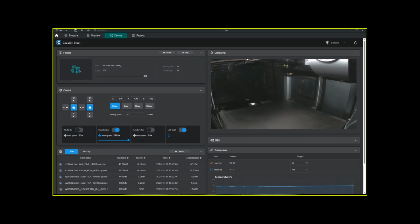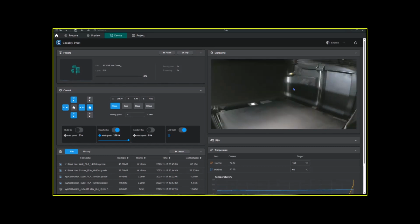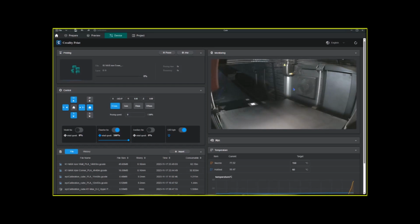Let's give it a preview. Here the fan's kicking on. You see here, that's the other thing, in the Orca Slicer, the camera works. I don't know what's going on with Creality Print, but Orca Slicer works.